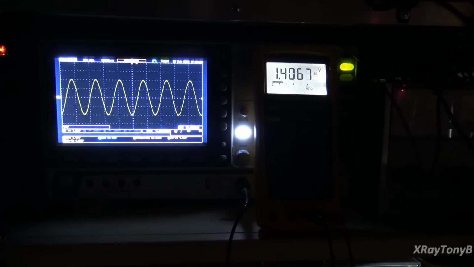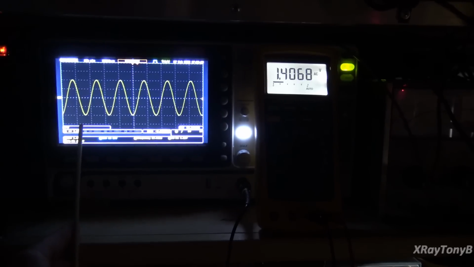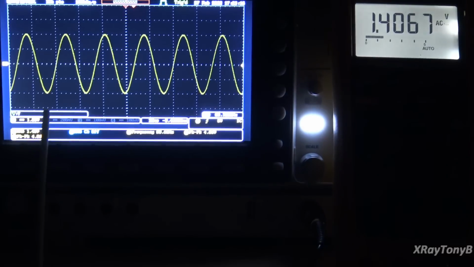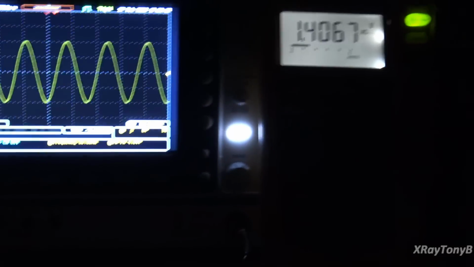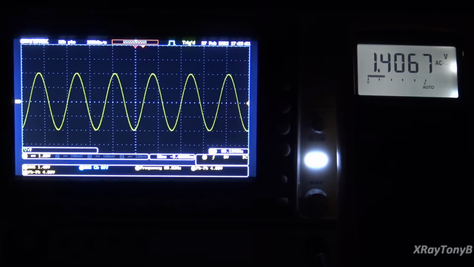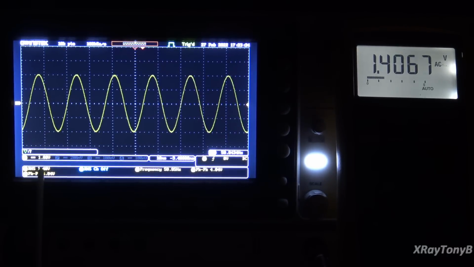Okay, once again, we have our meter sitting next to our scope, just so we can see we're not changing anything. You can see where the scope is still saying it has 2 volts peak and 4 volts peak to peak. Down here it says peak to peak is 4 volts, but it's saying this weird thing, that its RMS is 1.4. And you notice up here, that matches right here, 1.4.